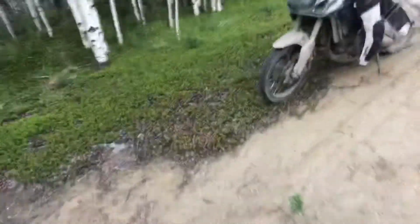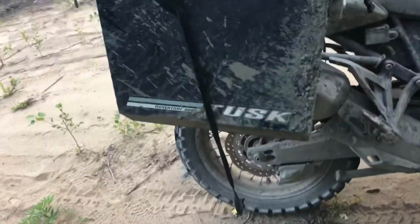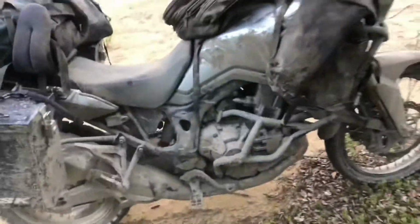It's 230 miles from Eagle Plains to the end of the Dempster Highway. We made it about 30 or 40 miles, and my good buddy Ken unfortunately got into some soupy mixed up mud and set his bike down. He was going about 20 miles an hour. So we'll take a look over here. He went down on this whole side here. He said he dented his box here. I don't see it, but I'm sure he'll point it out to me later. And basically got this whole side muddy. He was trapped under the bike.